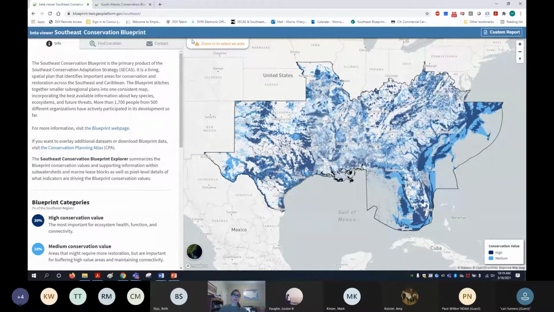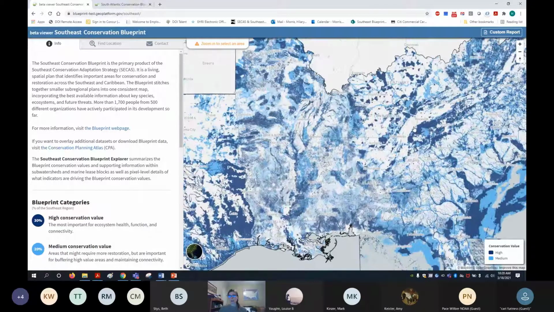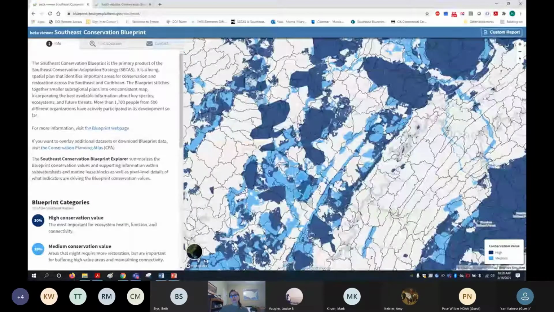And you may have noticed this orange menu at the top, this message that's telling me I need to zoom in to select an area. So let's go ahead and do that. I'm going to zoom in using the scroll wheel on my mouse, and I'm just going to, for the purposes of this demonstration, choose this part of Tennessee, which is going to be in the Appalachian Naturescape geography. If you think back to that inputs map that Louise showed a couple of minutes ago, this is the Appalachian Naturescape quilt square of the big quilt that the Southeast Blueprint is.